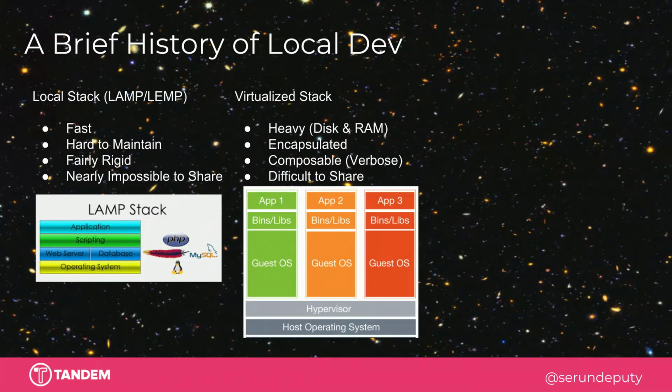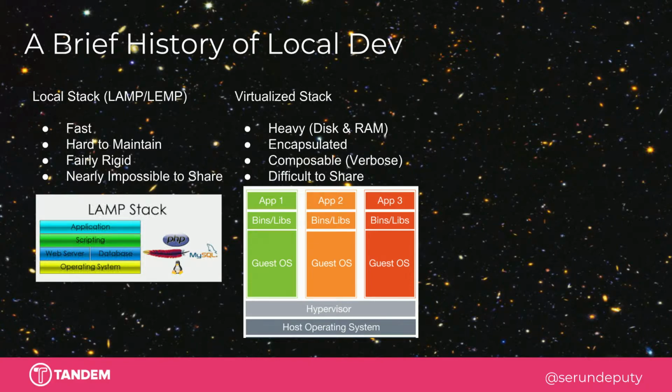So the next thing that came along was a virtualized stack, VMs. So a way to make this happen that addresses some of those problems. How many people are using VMs now or have used VMs for local development? Oh, quite a few, at least 2/3. Fantastic. And this is a great solution. So these are things like Vagrant and Drupal VM, which solve some of these problems.